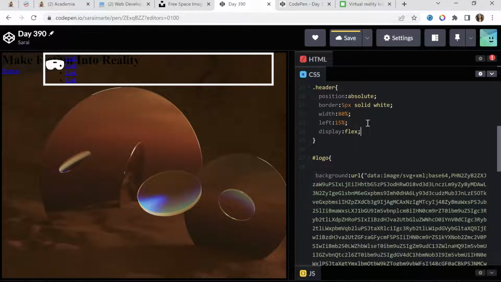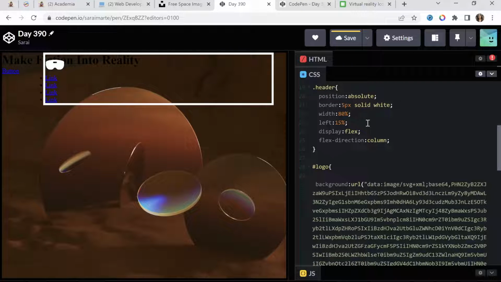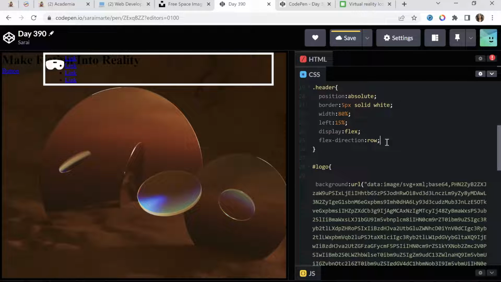By doing that, flex has this property called flex direction, and it's by default set to row. And so it moves all of the flex items, which are inside the flex container, in this case the header, to be all in one row, next to each other. But if I want the opposite, I can do column, and then they'll be on top of each other. But by default it's set to row, so if I delete this, it won't change anything, because again, by default, it's set to row. But then here's another problem.